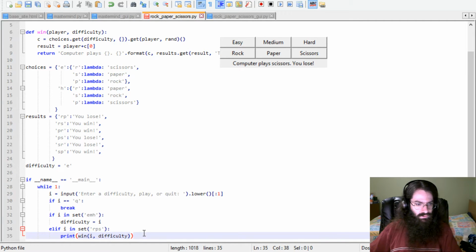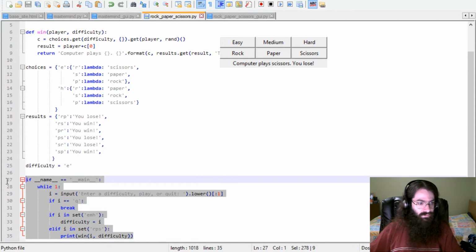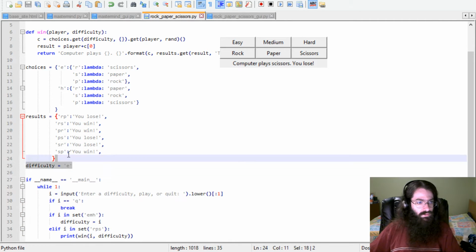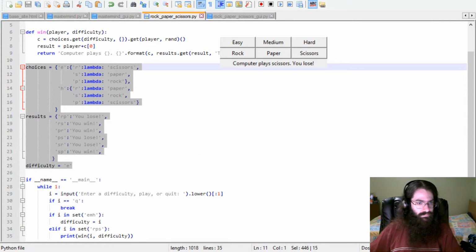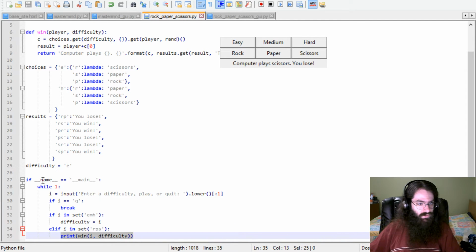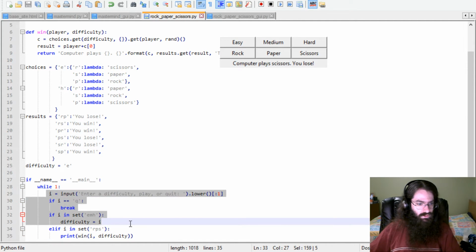So this is usable as a little console thing, and here's its interface, basically. I have the model over here, and the view over here, and the controller.